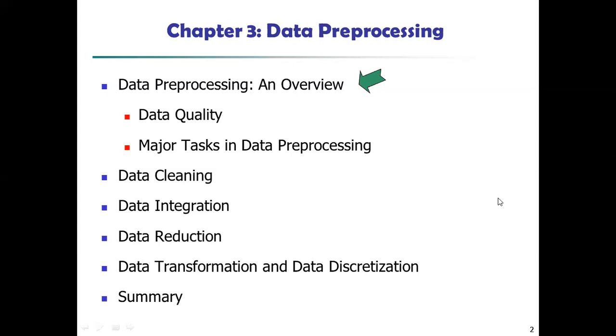Those are data cleaning, integration, reduction, transformation, and data discretization. So what are the parts of data pre-processing? They are data cleaning, integration, reduction, and transformation and discretization. Mainly, you divide it into four concepts to discuss in data pre-processing. Okay, clear?